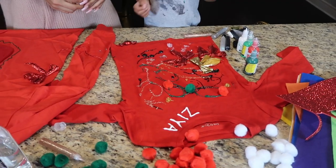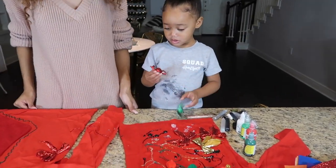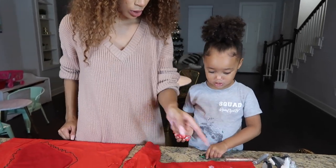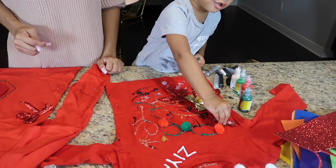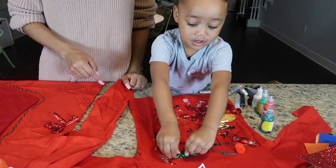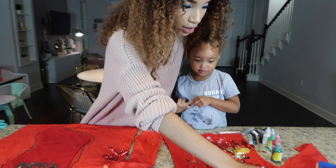And then we have to open the candies. No, it's not real candy. It's just decoration. It doesn't open. You just gotta stick it on your shirt like the bow. Can you stick it on the glue right here? Push it down. And right there. Good job, Ziya. Your shirt's really coming along.